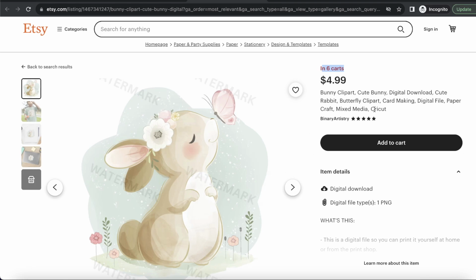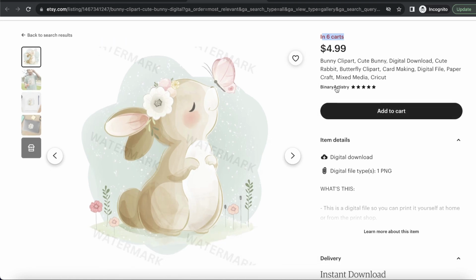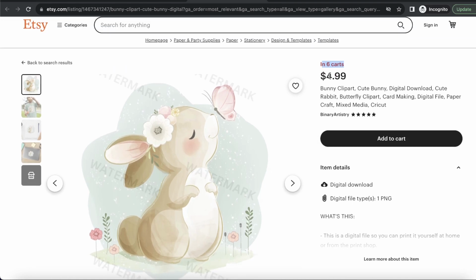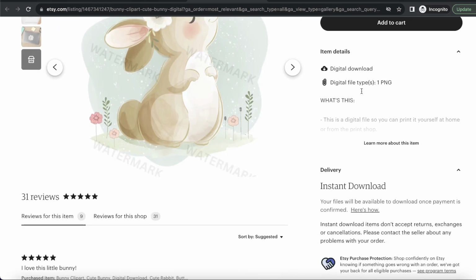When this store is relatively small, right, that we're looking at right now, that doesn't mean 6 people are definitely going to buy it. In order for a conversion to happen when it's in people's carts, Etsy has to send them emails. They have to keep nagging them. They maybe encourage you to give them a discount. There's so many things that have to happen for those people to buy the product. So it doesn't necessarily mean that 6 people are buying this right now. But you want to look at this, right?